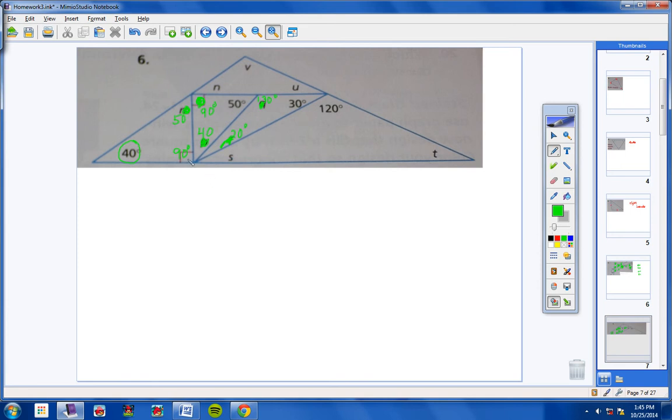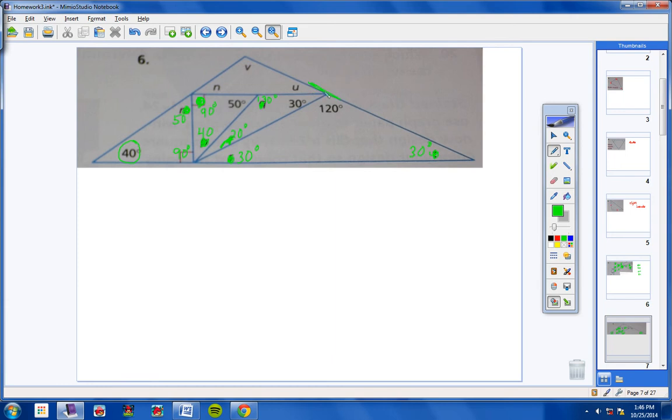All right. Now, if this angle here is 90, which it is, now watch this, then this whole angle here is 90. Okay? And this whole angle here is made up of 1, 2, 3 angles. So all 3 of those angles have to add up to 90. So I have 40, 20 is 60, so this has to be 30. Okay? Now, if this is 30, and this is 120, 30 plus 120 is 150, then this has to be 30. Okay?